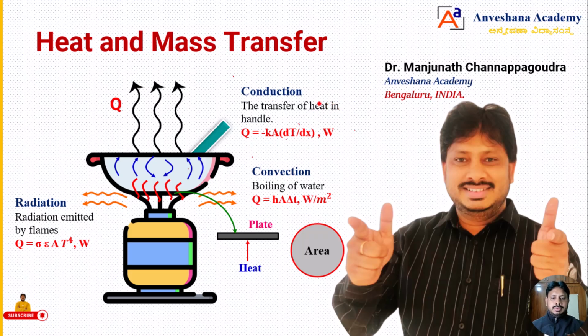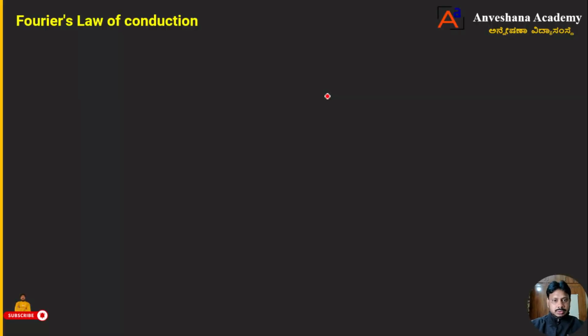Dear students, in the previous class we solved some numericals on conduction heat transfer. We calculated the rate of heat transfer per unit area and the total rate of heat transfer, and also the temperature gradient. Come, we'll move towards the next numerical on conduction heat transfer, which too uses Fourier's law of conduction heat transfer.